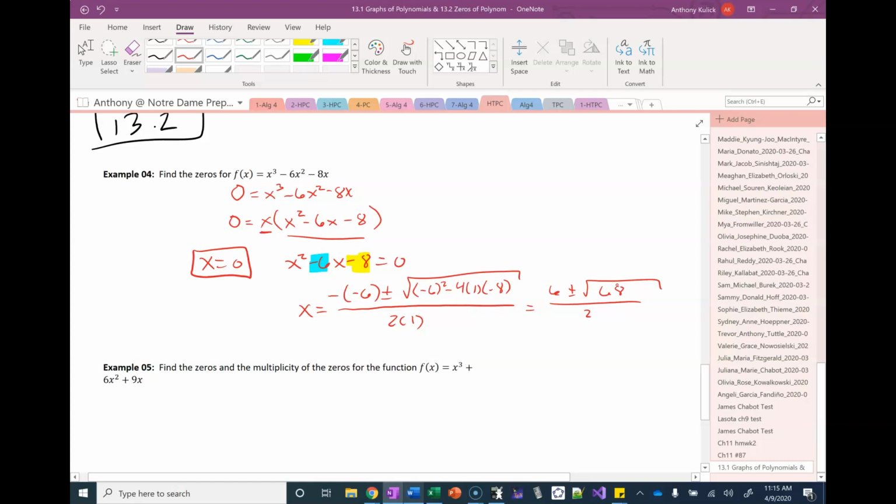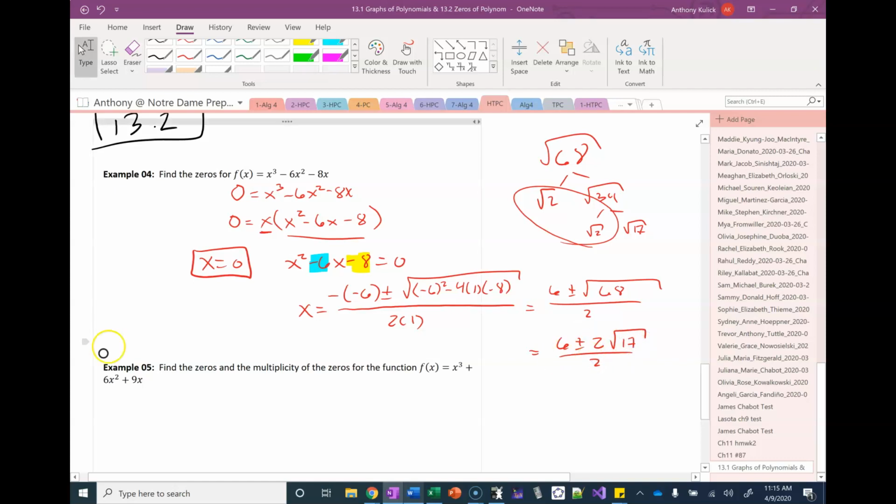And then the last thing I'd want to do is to check to see if the square root of 68 can be reduced. So it definitely can. So we can have the square root of 2 and the square root of 34. And the square root of 34 is the square root of 2 and the square root of 17. The square root of 2 times the square root of 2 is positive 2. Or the square root of 4, which is the same thing as 2.